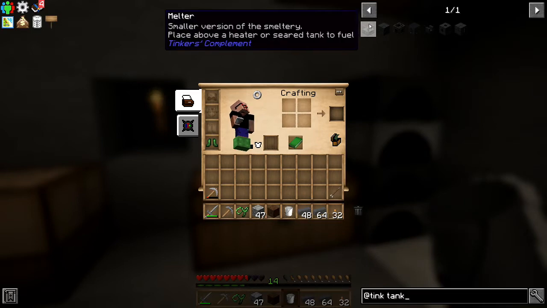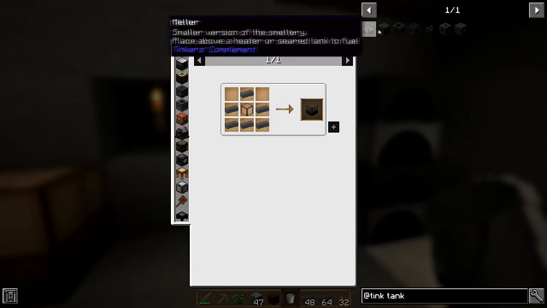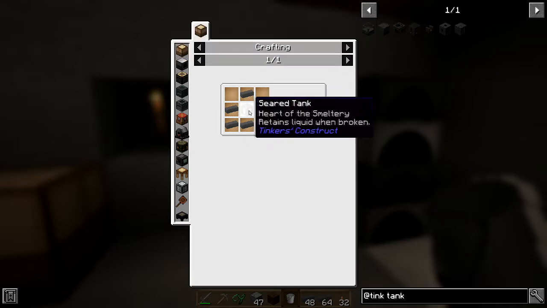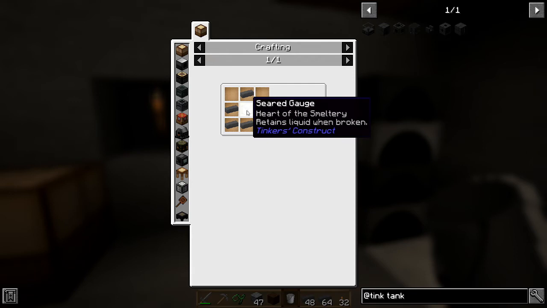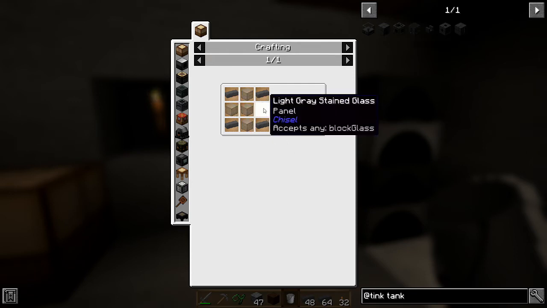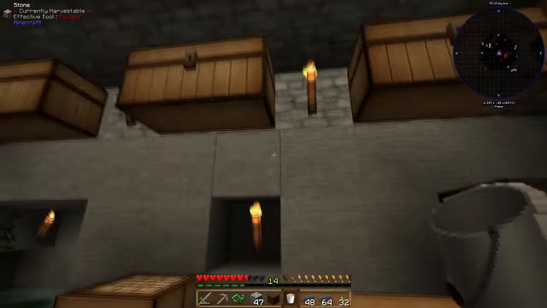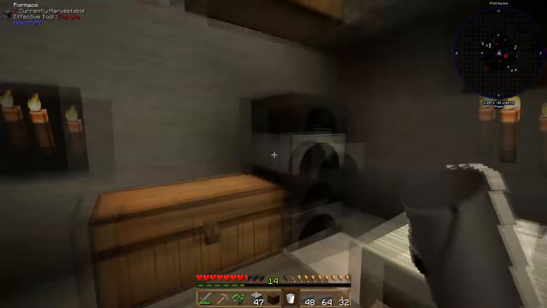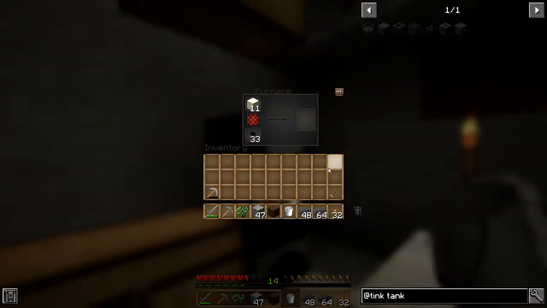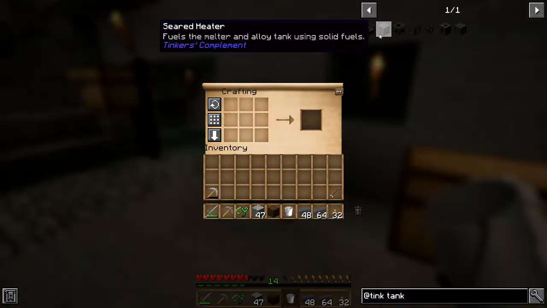So we're going to actually make a melter, and we're going to make a seared heater. These 2 things, first off. So we're going to need some glass, like a seared gauge, maybe. So we need some glass, and we need some seared bricks. So we need to cook some sand to get some glass. So let's go ahead and just cook this stack here. Toss that in there, let that cook. What else are we going to need? So that's going to get us the tank.